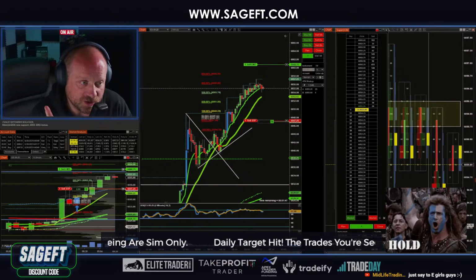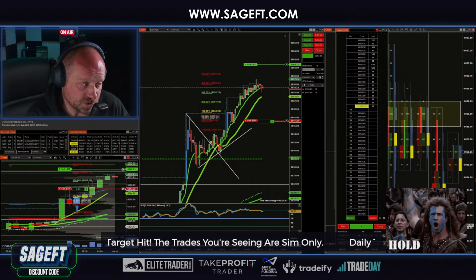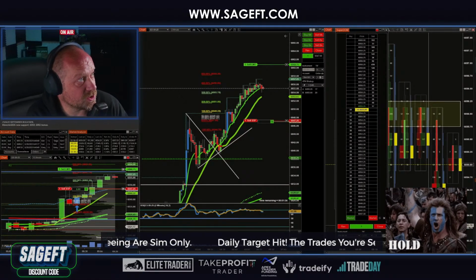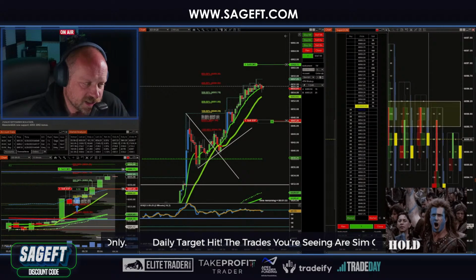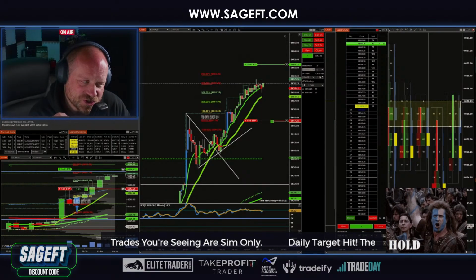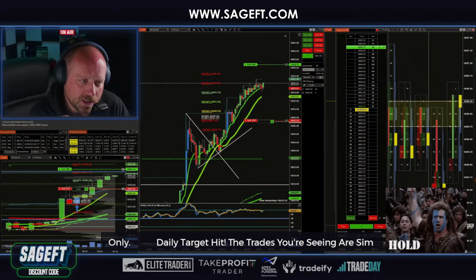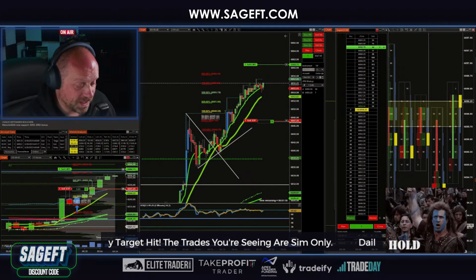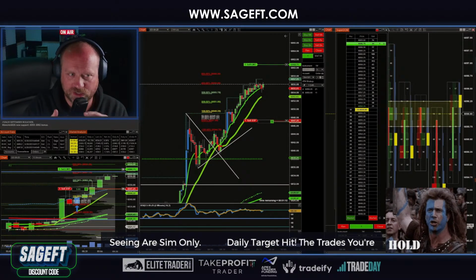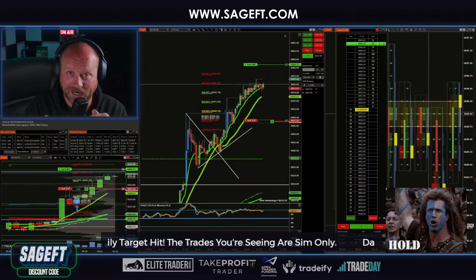Here's what Jeff is actually saying. Here's where old losing Rev and old losing Jeff come walking in. We missed the first 3 legs of a move. I'm not saying there's 3 legs in this move. We missed the first 3 legs of this move, and then we think that we're going to take a little pullback. This is what Jeff's actually saying. So 96% of the time it keeps pulling back and back and back. Now, Jeff, I'm going to add one to that. The one time that we don't take the long because we think it's going to pull back and back and back, what does it do?